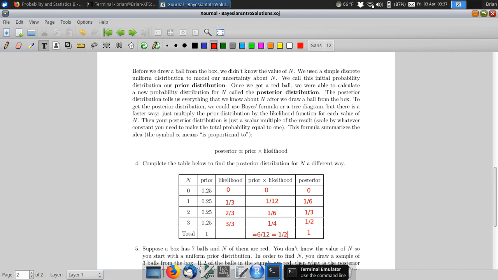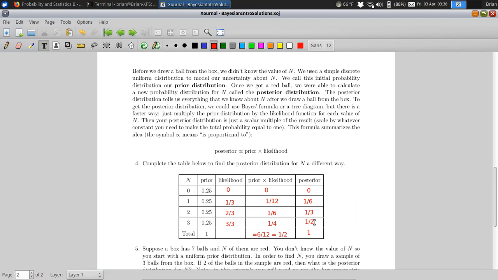So there we go. Unfortunately those numbers didn't come out to be a probability distribution, because they didn't add up to 1, but it's easy to fix. If you just take these numbers and divide by whatever their total is, that'll make them bigger. Dividing by half makes all these twice as big, and then they'll add up to 1, and you will get a probability distribution. That's what I did in the last column here. That's what we call the posterior distribution. And hey, those are the same numbers we got before. This is just a quick and easy way to take a prior and your likelihood and turn it into a posterior distribution.